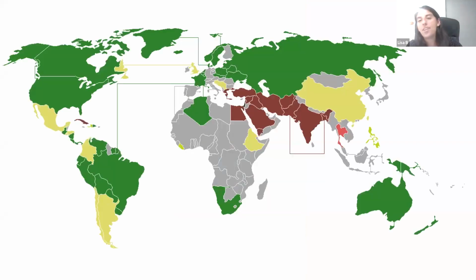Oh, sorry, this is the map of the UN of the voting. If you want to look at the numbers of voting, 72% of people, all those green, they all voted to pass it. The dark red don't like us. The light red weren't there, and the yellowish were absent too, like they abstained. So just so you can kind of see a map of the world and how the voting looked.